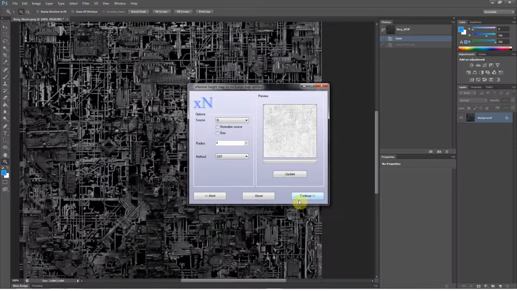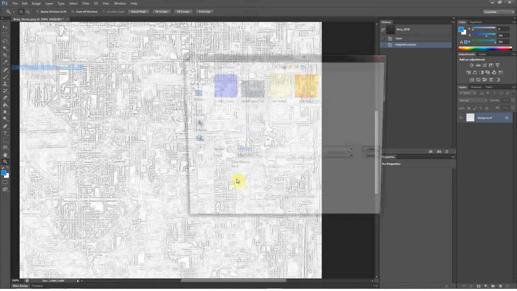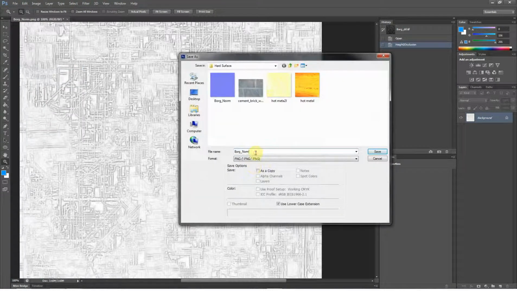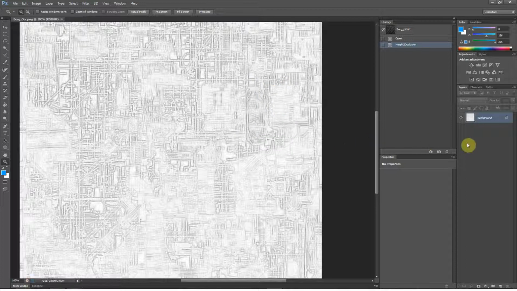And if you just go continue, there's your occlusion map, so you can then save that out. File, save that as PNG, Occ, like that, for instance. And then smallest for good high quality.